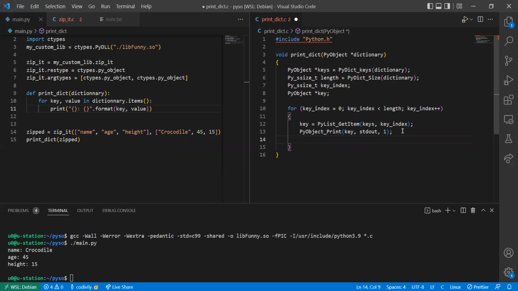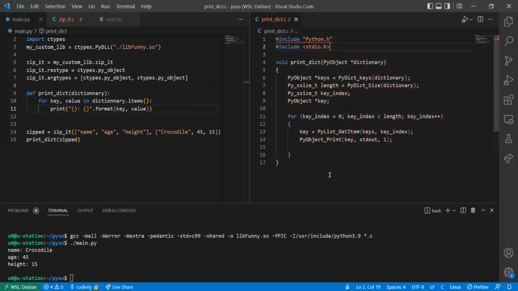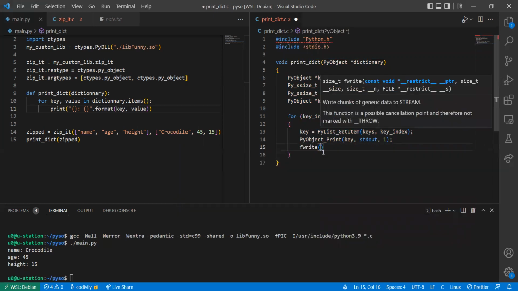Then the next thing would be to add a colon. Look in the terminal, we have the key, then a colon. We're going to add a colon. For that, we can use a function from the standard input output library, the stdio library, the fwrite function. The fwrite function takes some parameters. The first parameter is a pointer to the bytes.